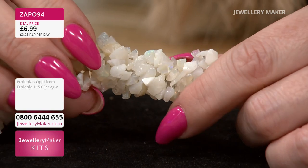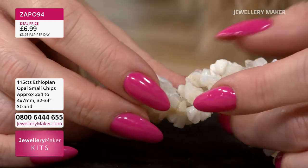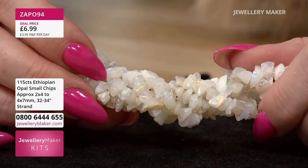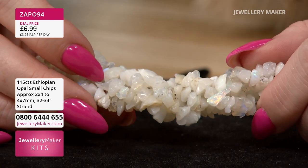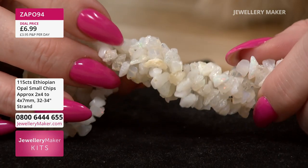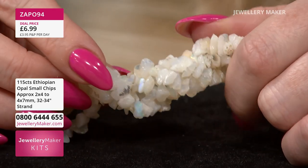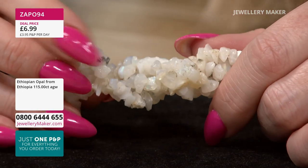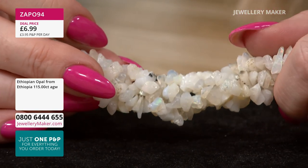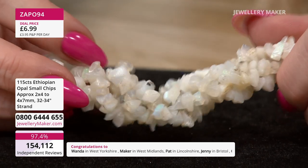Beautiful, tiny silica spheres. We only had 17, they're absolutely flying out the door. Opal doesn't have a crystal structure like diamonds, rubies, emeralds, etc. Tiny silica spheres produce play of colour within this amazing gemstone, formed over millions of years. Ancient water once seeped through cracks and crevices within the host rocks. This location of opal was only discovered in the 1990s, and in that very short period of time has gained itself as one of the leading global sources of this beautiful gemstone.